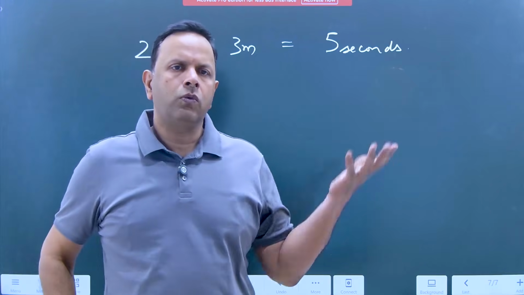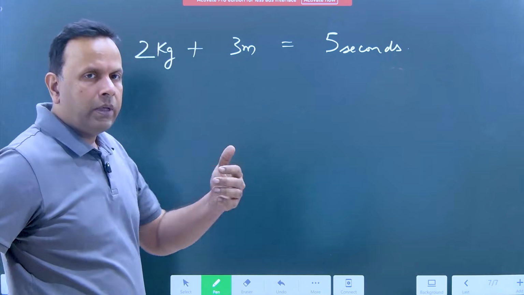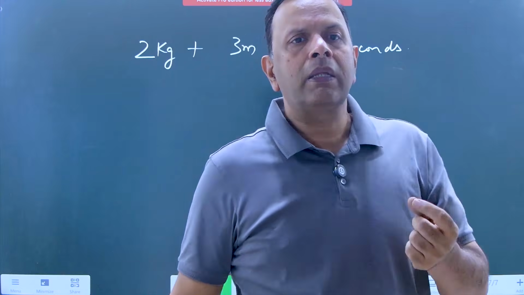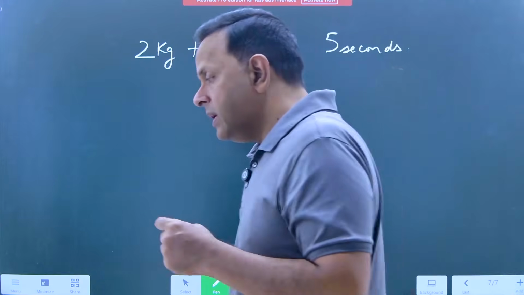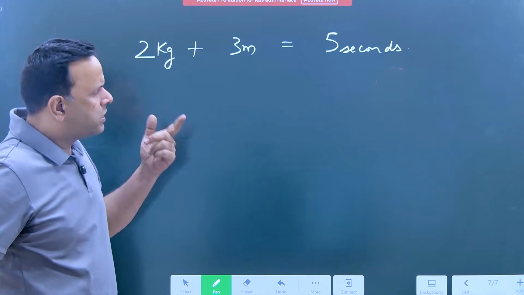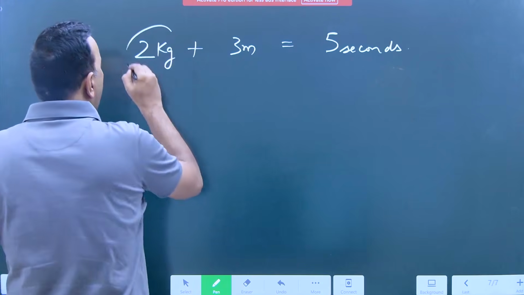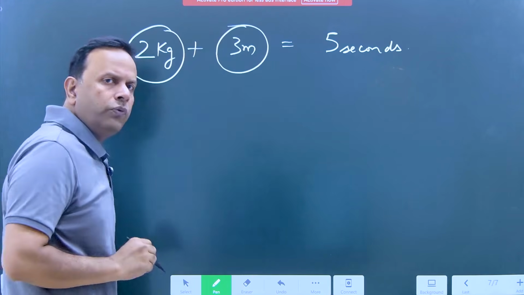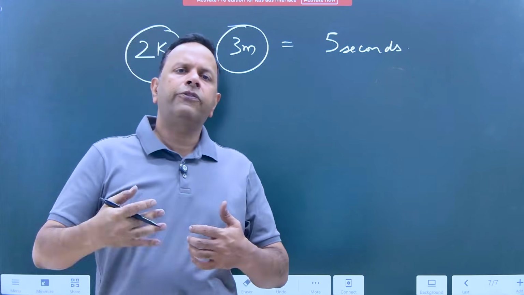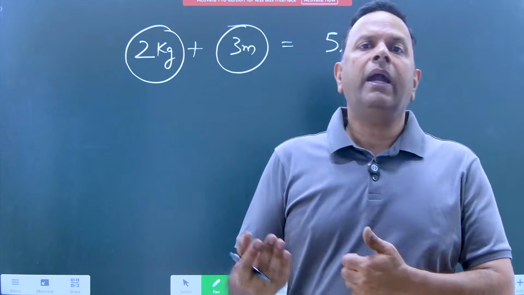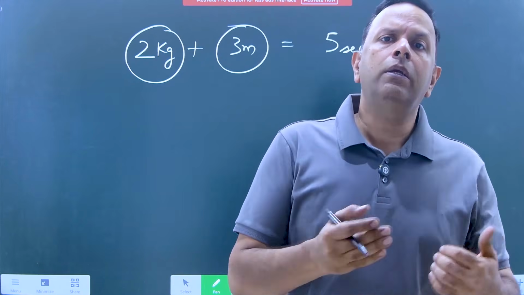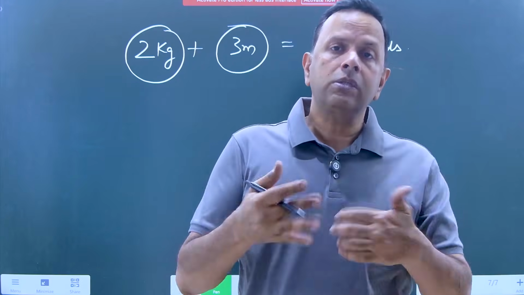Let's try to express what the problem is here. You're saying meaningless. And for the meaningless, we use one more word, inconsistent. Right? I can say this equation is inconsistent. Why? The first problem is that you can add only those two physical quantities which have the same nature. You can add a force to a force, but you cannot add a force to energy. Am I right? You can add a speed to a speed. Can you add a mass to the speed?